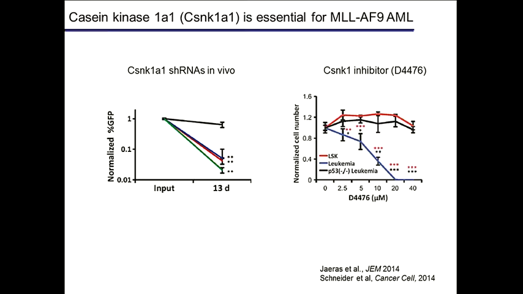And casein kinase has a couple targets, one of which is beta-catenin. We think that the effects on beta-catenin may mediate that clonal dominance. The other is that loss of casein kinase activates P53. So if you make a P53 null leukemia and then try to treat it with the drug, it totally doesn't affect the leukemia at all.